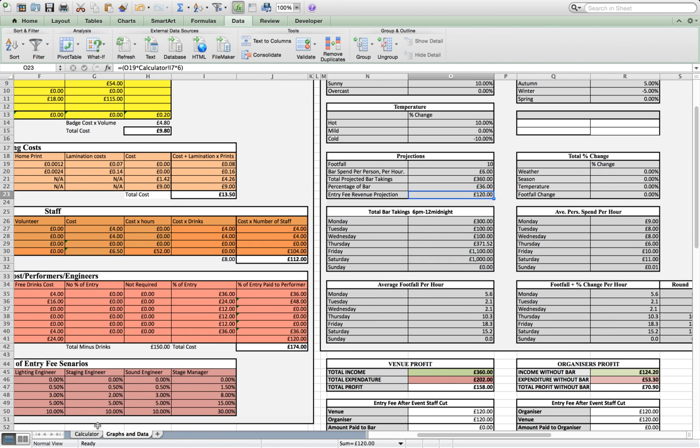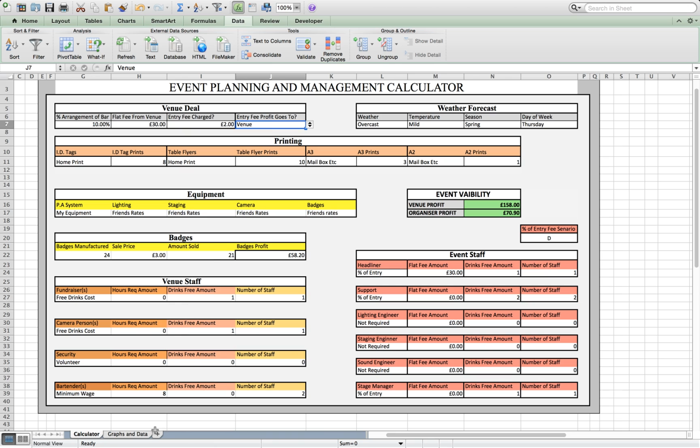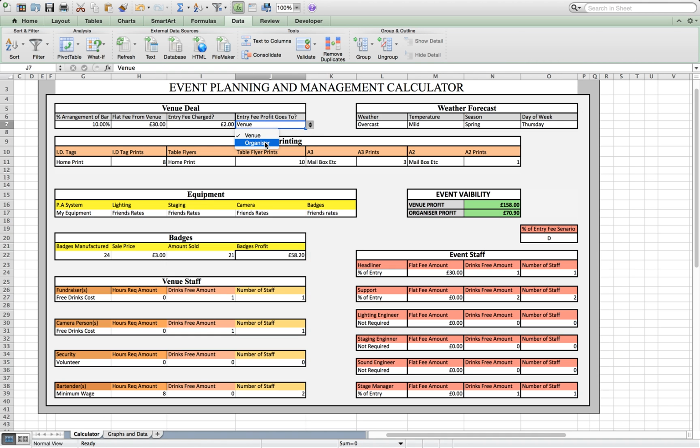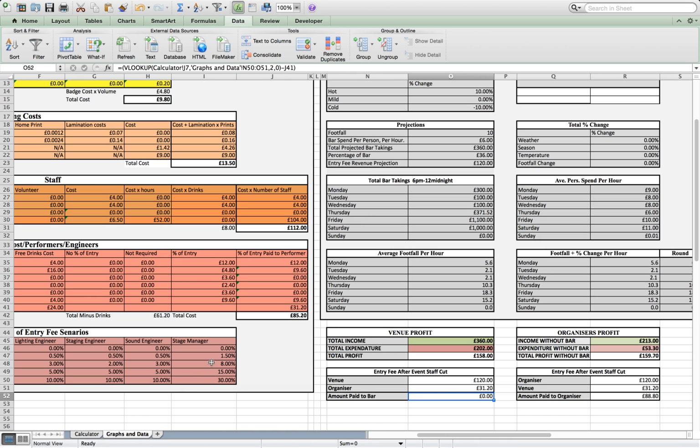Well, if they're getting all of it, whoever is up here at the venue isn't getting any, surely. So where do we find that? And that's here. The amount paid to the venue is at 0. Well, okay, now the venue's not getting any money, but the organizer is. And as the organizer, I'd like to put some money back into Sense. I don't mind paying the event staff, but I'd like to put some money back into the charity. So I'm going to give them a B-rated scenario. So now they earn a little bit less money, £31.20. And little old me over here gets to put £88.80 over to the charity, which is great.